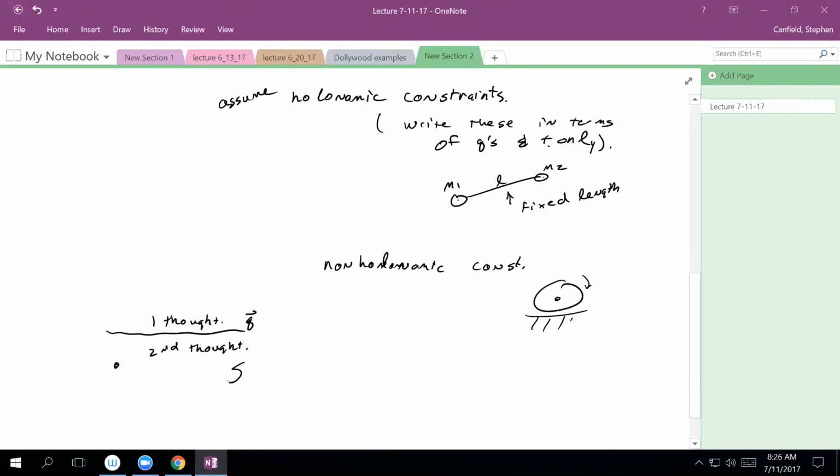The idea of virtual work is, first of all, that I've got this thing called virtual work. It's a virtual operator applied to work. Work, of course, is energy. It's a form of energy. And I say that my virtual work is defined as the force acting on my system dotted with the virtual displacement. To get specific, if I've got multiple particles, I'm going to sum the forces on all the particles dotted with the virtual displacement of all the particles, over all the particles for i equal 1 to N. So that's the virtual work of my system.